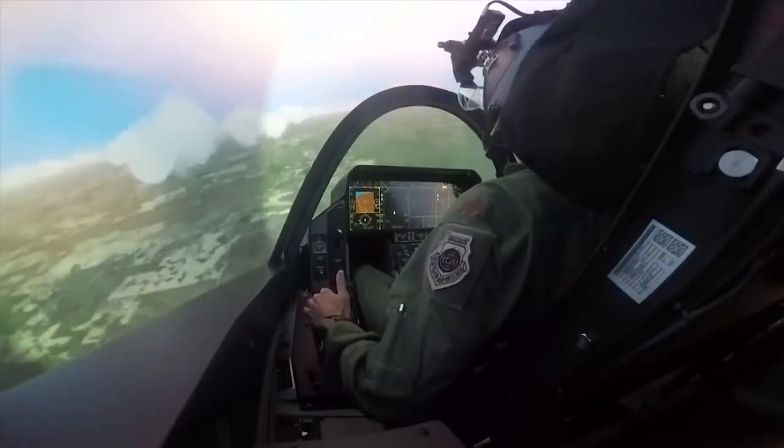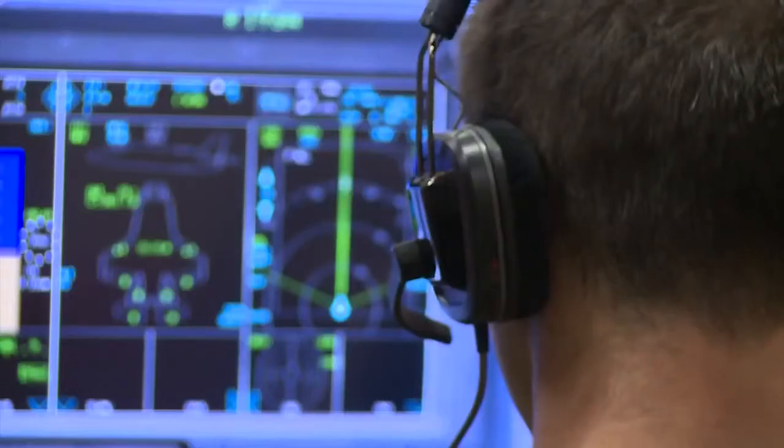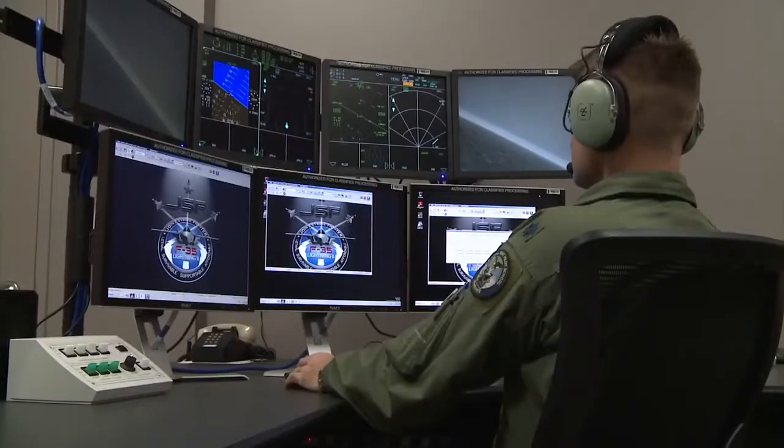Currently, students spend 5 to 6 weeks at the ATC before they move to one of the F-35 squadrons at Luke. But the academic portion still isn't over. While they're in the airplane flying, they will continue to come back here for simulators and academics and advanced systems and advanced weapons until they graduate.